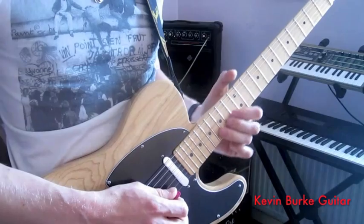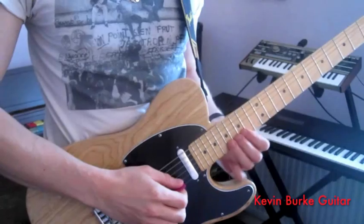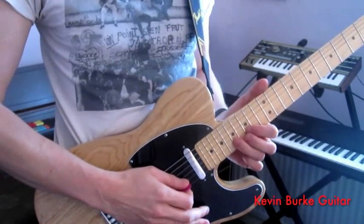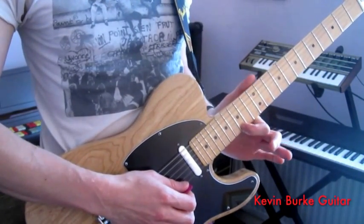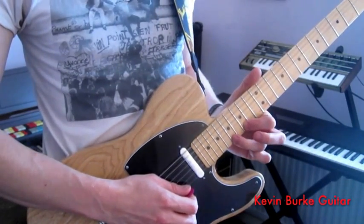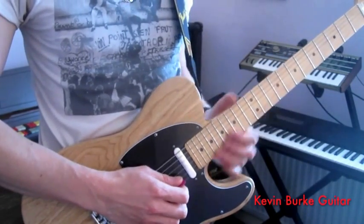Okay, just watch the timing there. Then I'm going to come back to the B, I'm going to hit fret 17 on the B, and I'm going to pull off from the 17 to the 15, back onto the 17, cross over to the 15 on the E, and hammer on to 17 and pull off back to the 15, and that completes the main part of the solo.